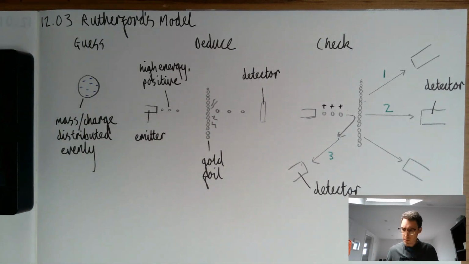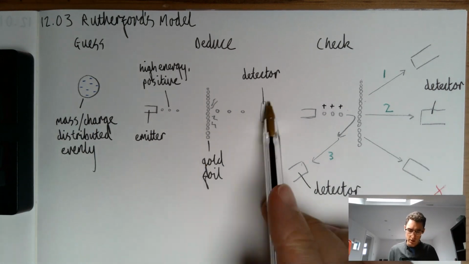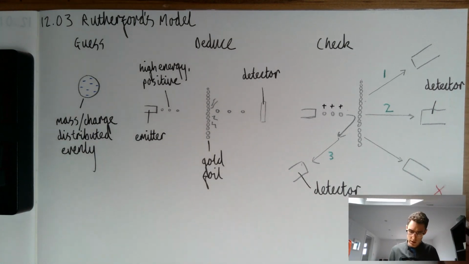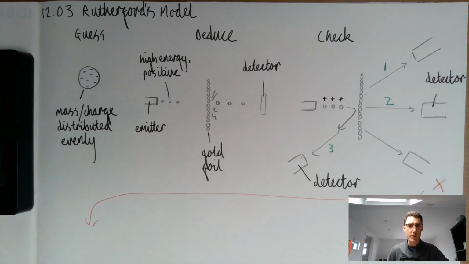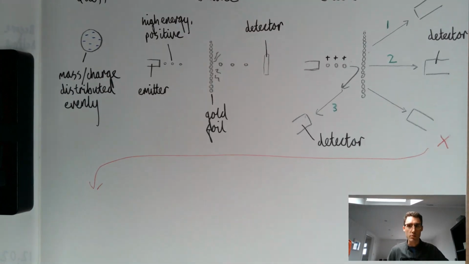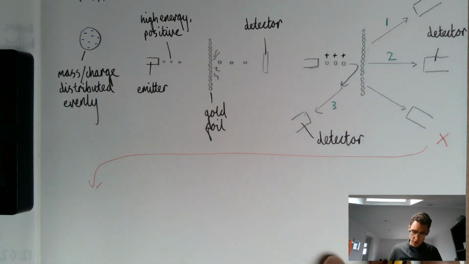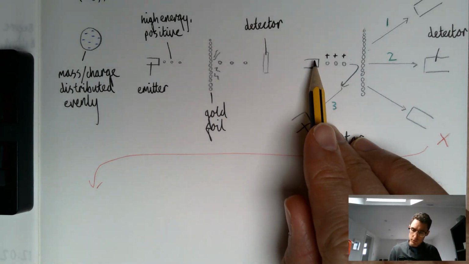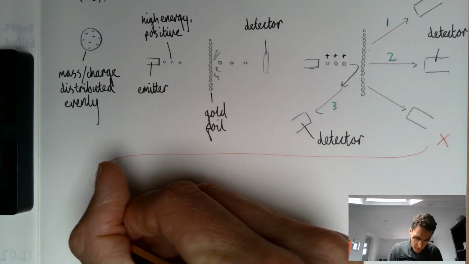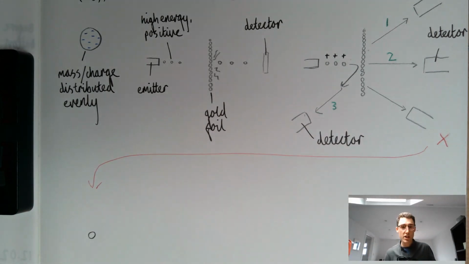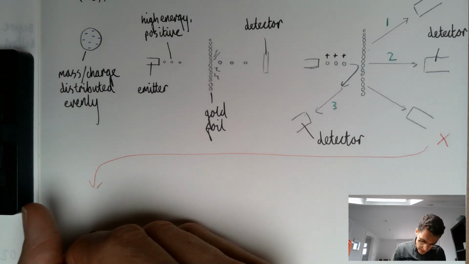The only way this would be possible, and I should put here, we're going to need a new guess, because what we'd expect to happen isn't what we saw. So when we come up with a new guess, what students need to realise is that Rutherford's guess was based on what he observed in the gold foil experiment. So, recapping, the fact that some of them bounced back, he realised this meant there must be something very, very, very tiny, which he assumed was in the centre of the atom, and that's called the nucleus.